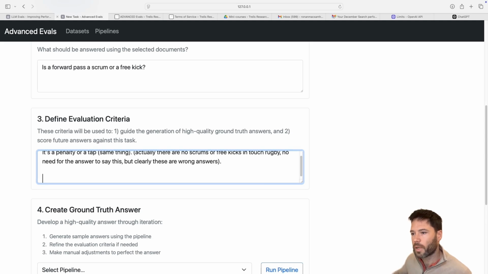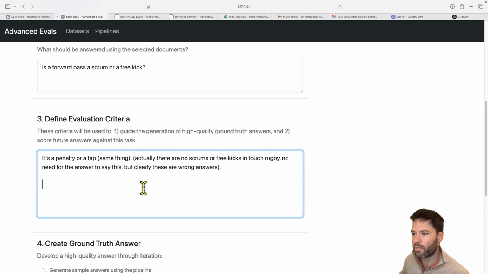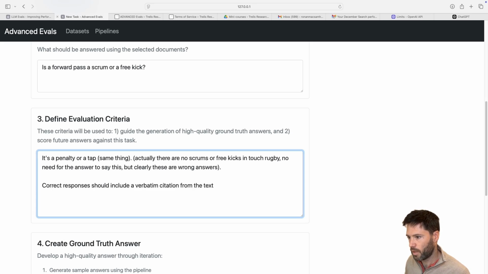Okay, now additionally, I want to start defining the format. So I'll say correct responses should include a verbatim citation from the document.